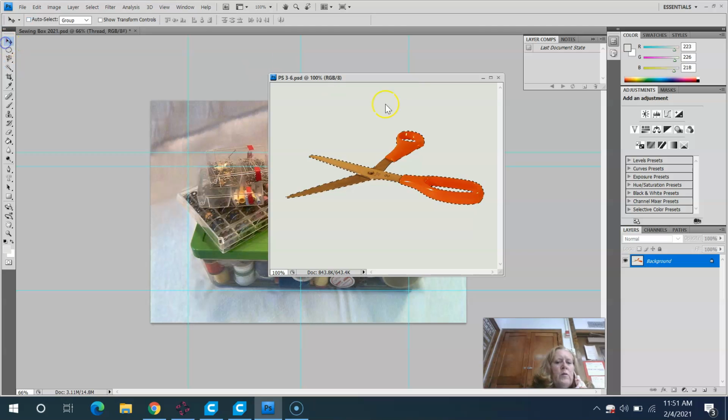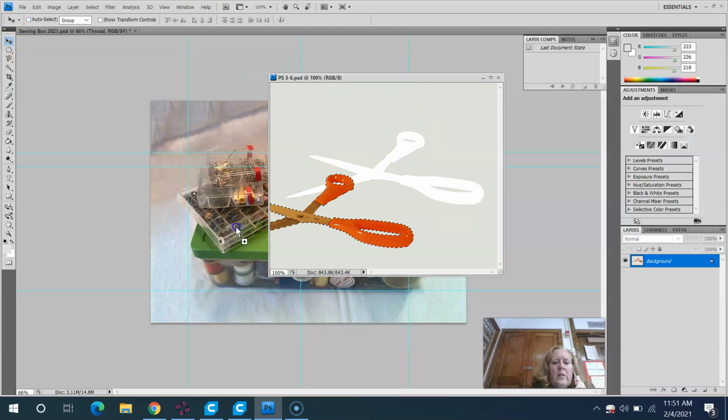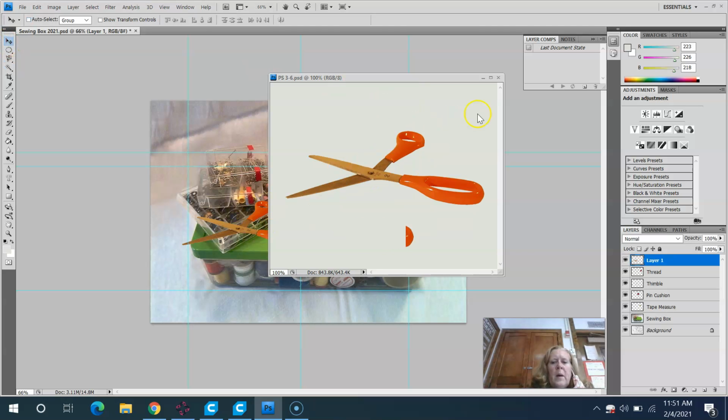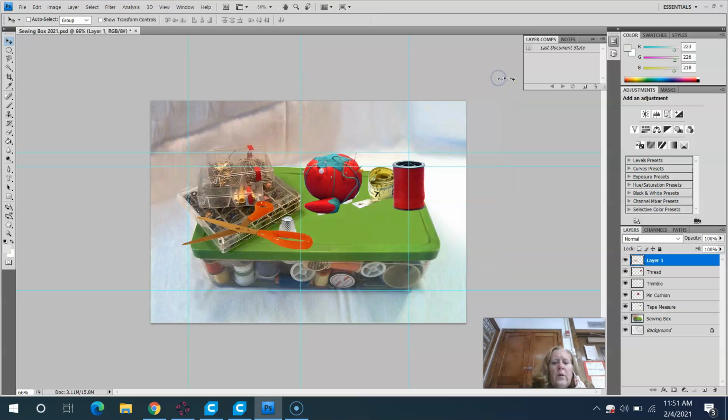Then you're going to click the move tool. You're going to move the scissors onto your sewing box. We're going to close 3-6 and we're going to move this. I'm going on to page 320. Oops, sorry, wrong page. Yeah, I'm going to move it right over in the corner there.